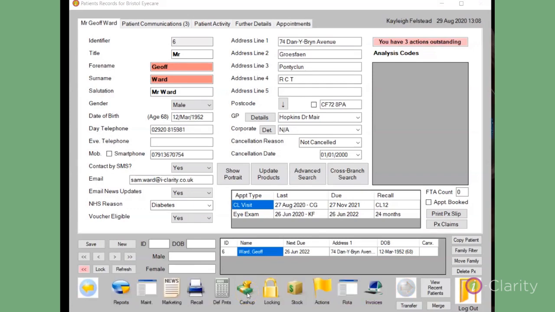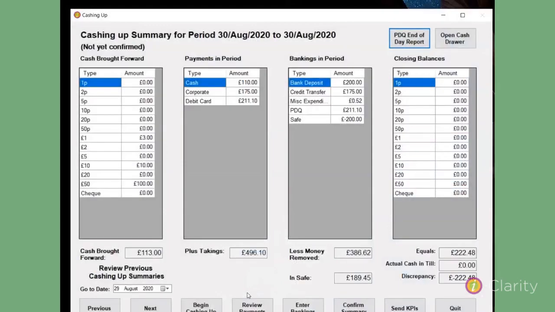You now need to count and enter the money in the till in the final column. You can only put in correct multiples of the selected coins and notes.